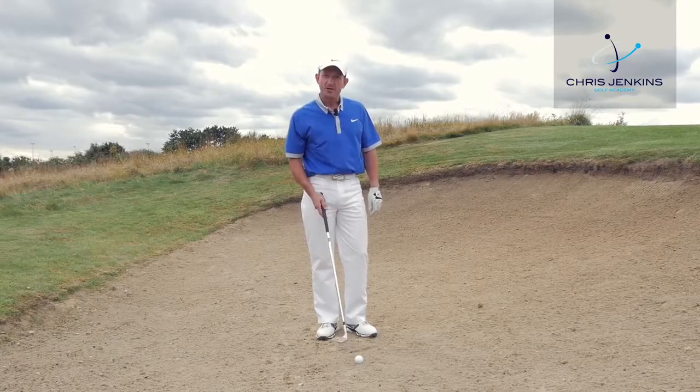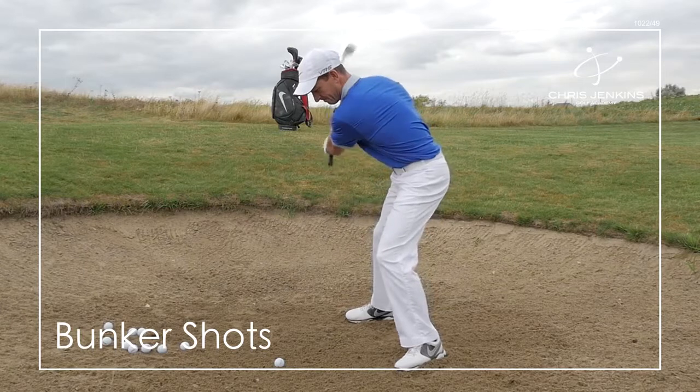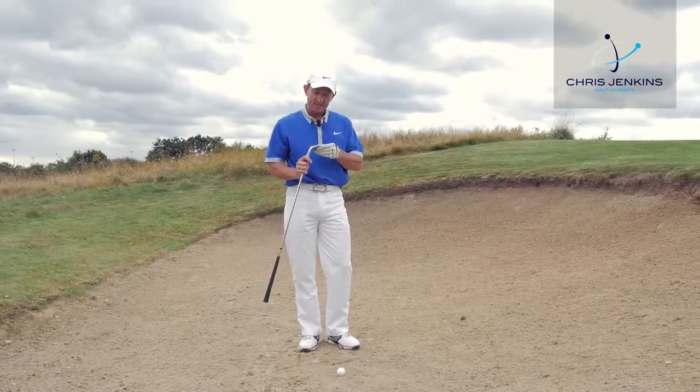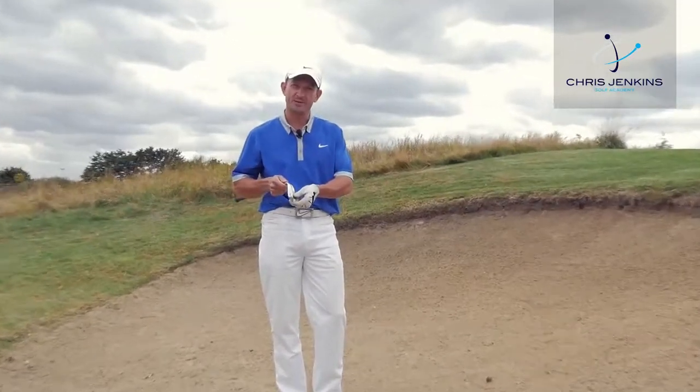Today we're going to talk about bunker shots. First thing is to use the right equipment, and I'm using a 56-degree wedge with 14 degrees of bounce.